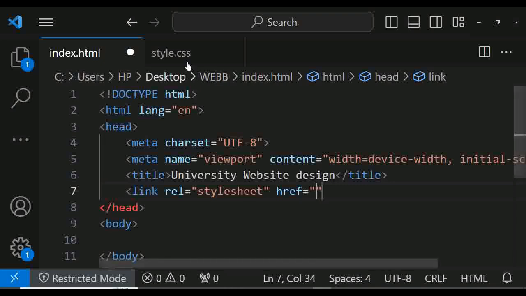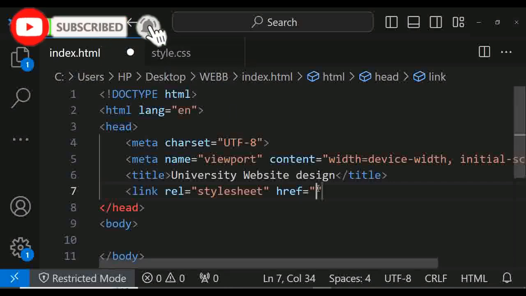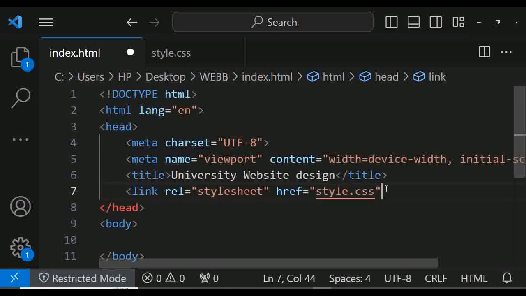So we have to take notice of that, just the way it is. So I'm going to put the name here, style.css. At the end, we'll close our tag. So it's saved.